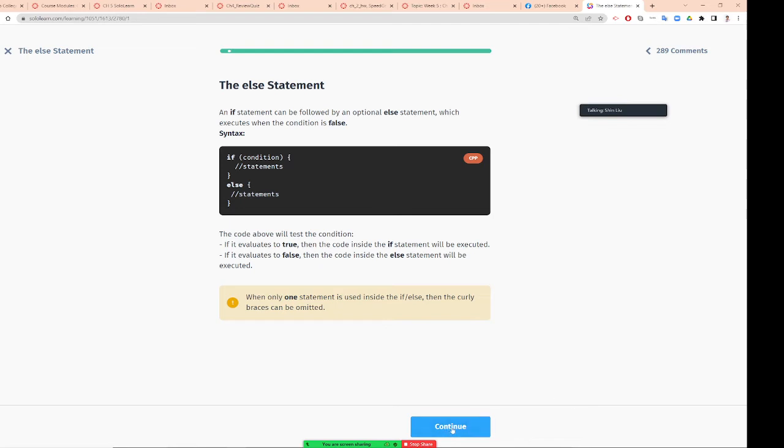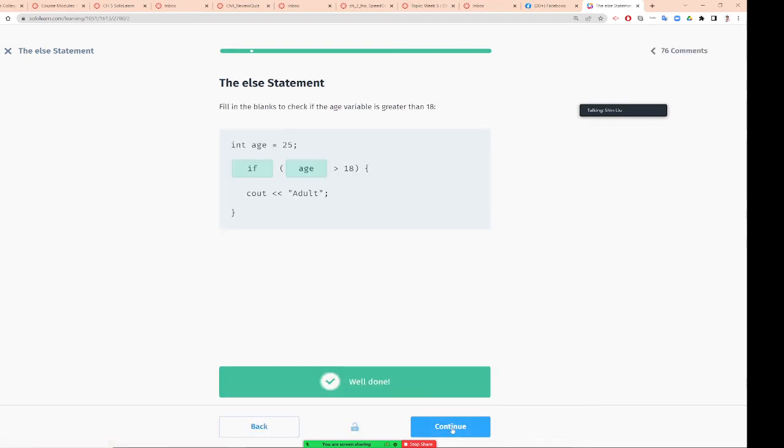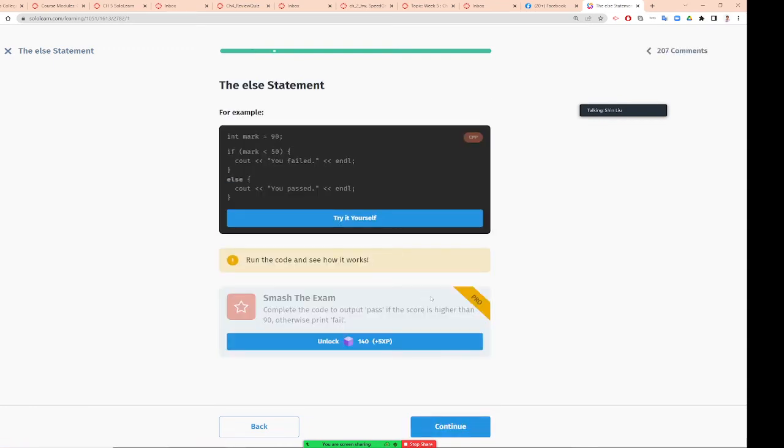It's okay? All right. So right here, fill in the blank to check the age is greater than 18. Age is 25. So if age greater than 18, it is an adult. All right, so we put else right now. Okay? Mark is 90 years old. Mark less than 50, you fail.